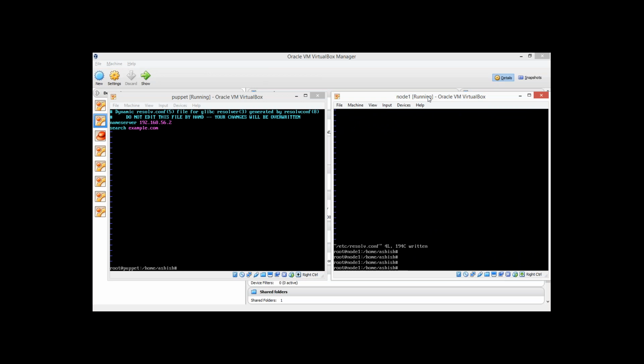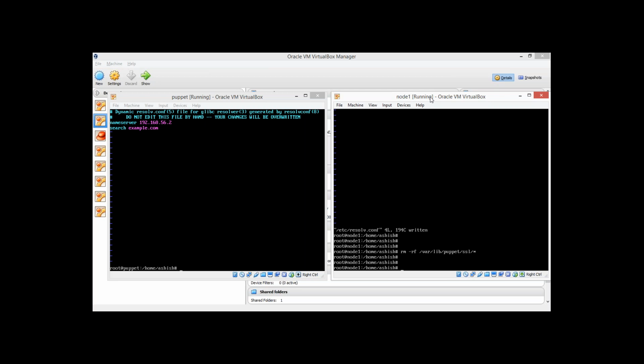If by mistake you have generated a certificate with the wrong name, before signing it up on the Puppet, you'll have to do a little bit of cleanup. So for doing cleanup, on the node side, we would be removing a directory. So rm -rf, it is at /var/lib/puppet/ssl/cert. So you would be clearing up ssl cert or directly the ssl directory, ssl/*. I would be removing all of them.